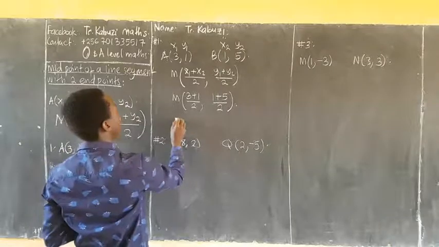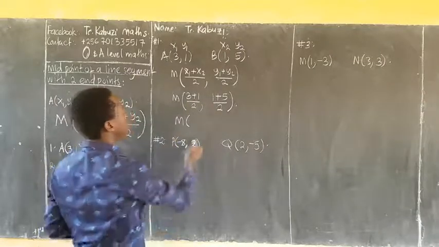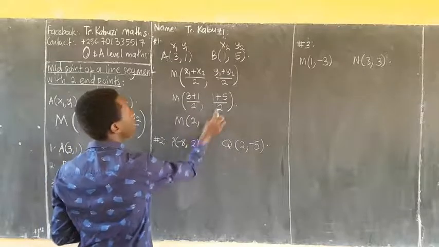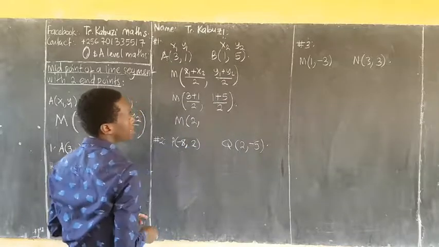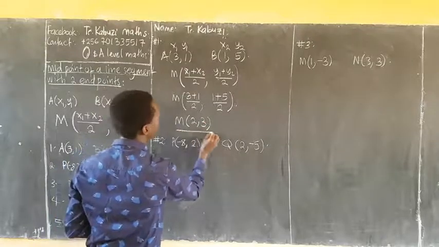We see that the midpoint will be 3 plus 1, that's 4, divided by 2, we get 2, comma, 1 plus 5, that's 6, divided by 2, we get 3. So the midpoint is (2, 3).